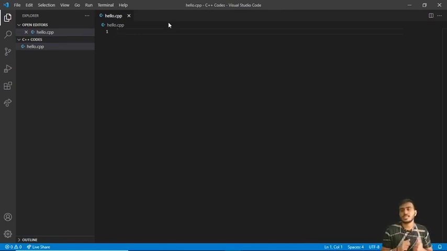Now always remember, all the C++ code will be written in a file, and the extension of that file will be .cpp. We all know if you have an executable file, then its extension is .exe. If you have a PDF file, then its extension is .pdf. Similarly, if you want to write C++ code, the extension of that file is going to be .cpp. Whenever you want to write any C++ code, you have to create a file, and its name can be anything, but its extension must be .cpp. I hope this is clear to you now.